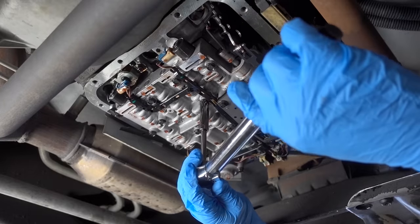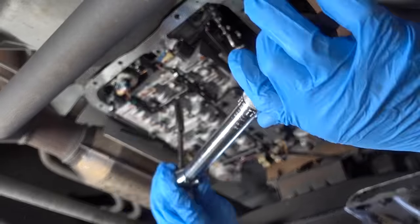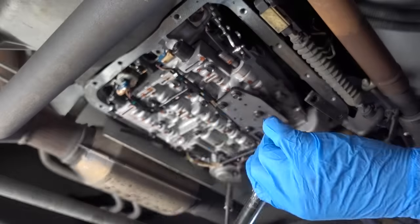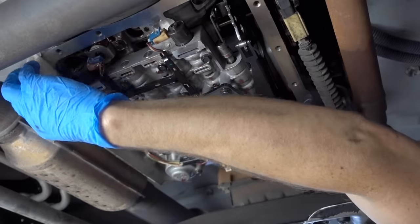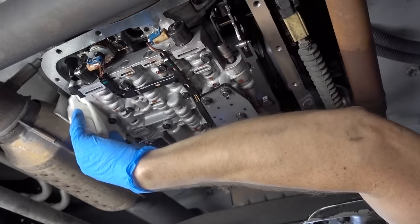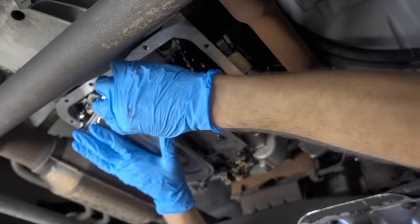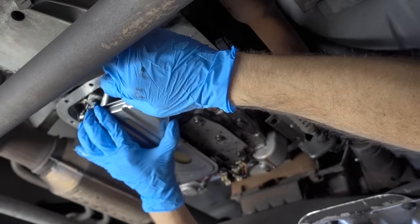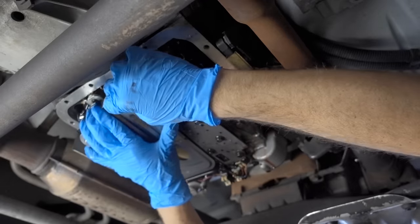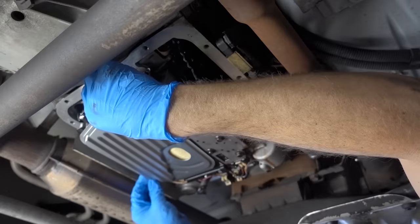This next part is definitely not recommended unless you know what you're doing. I'm taking my torque wrench and torquing these bolts down to eight foot pounds, or 96 inch pounds — some were very loose and some not so much. The next step is to make sure that the gasket mating surface is clean and clear of any debris or dirt. I've chosen to leave in the old filter seal since it's quite a pain to remove. So I'm going to tap in my new filter, which is pre-lubed with just a very small amount of grease.